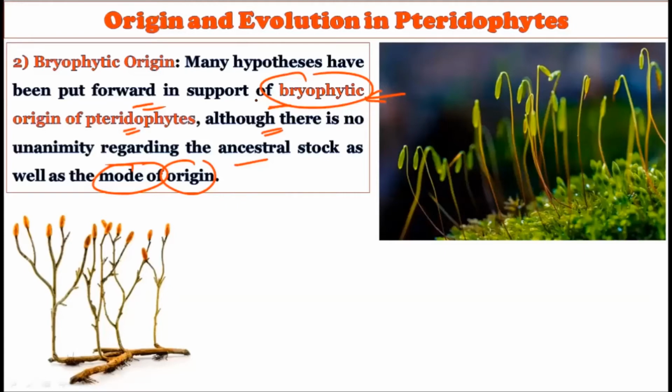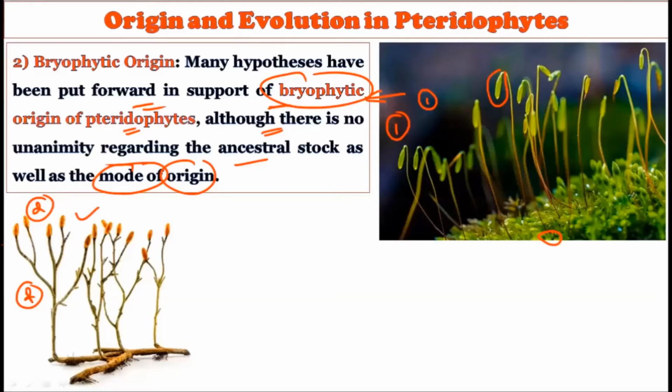Now, I intentionally put two pictures here. In the first picture you can see the sporophyte of a bryophyte. The thalloid body is there and the sporophyte is growing, with a foot, seta and capsule, which you may remember. And consider this a Rhynia plant, which is a pteridophyte. When you observe the first and second pictures, you will see a remarkable similarity between the two. So from the morphological viewpoint, we can compare the bryophyte and pteridophyte, which show remarkable similarities.